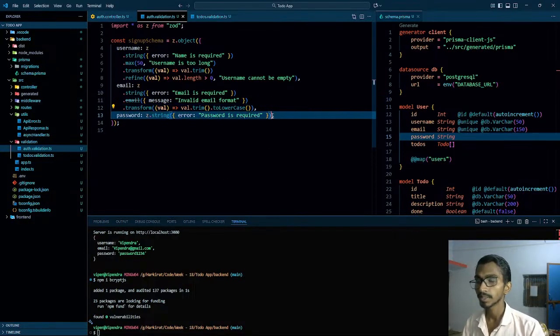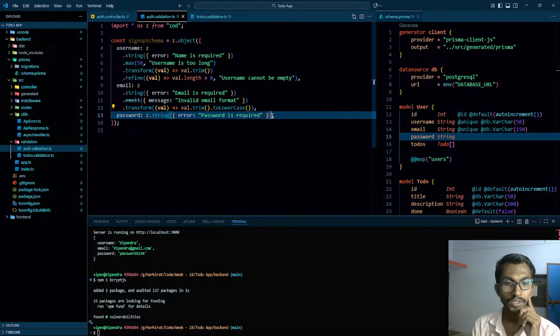If password is there, we have to trim the values: minimum, maximum, transform, refine. Password cannot be empty, and check whether it must include lowercase. It is merely for security purposes that we will not include that over here, but overall things are going to be here.